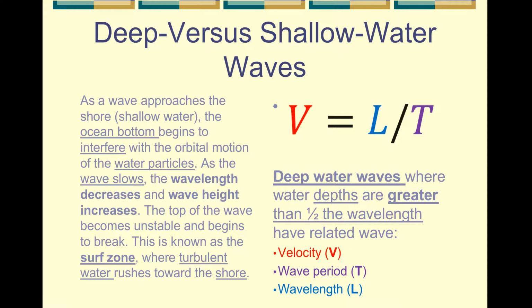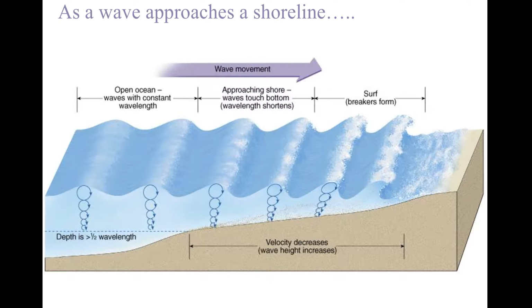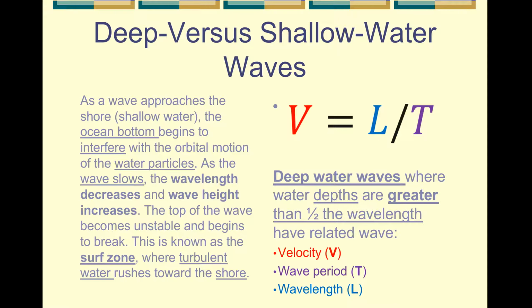And so this is just the relationship between the wavelength and the wave height. And again, when the wave crashes, we call it a wave break, and this is the surf zone. So you guys can tell if you surf, obviously you're going to be in this environment. And the relationship mainly is between these deep water waves with the velocity, wavelength, and also wave period, which is related as a number of waves per time that you see.